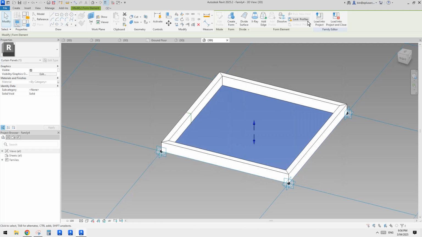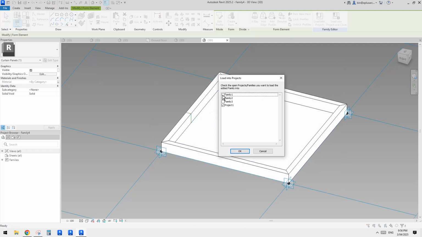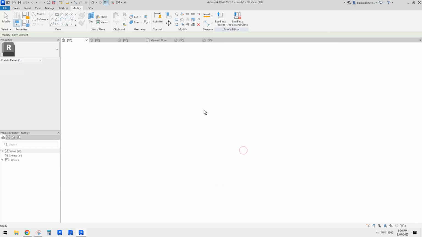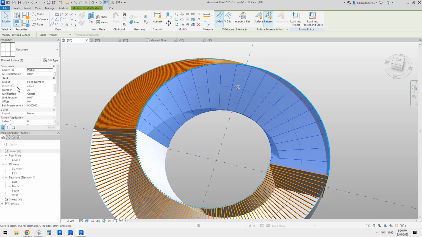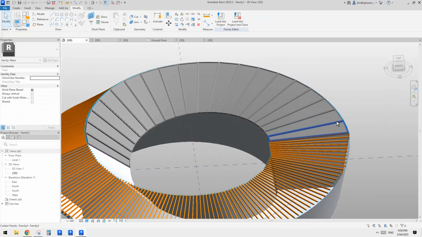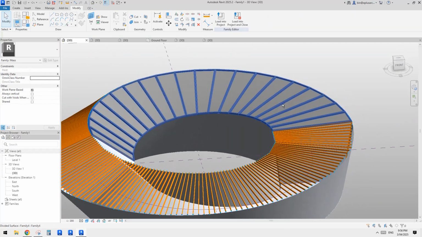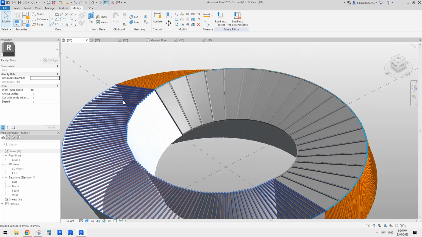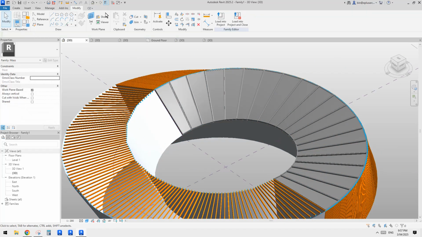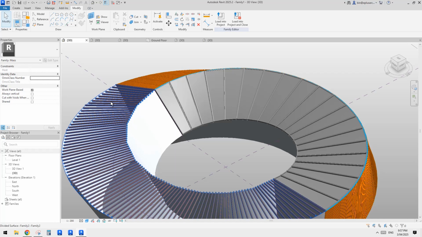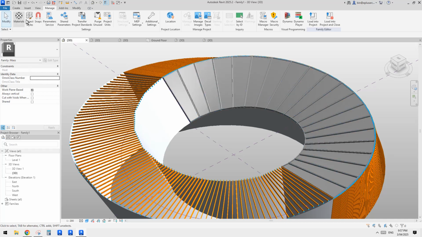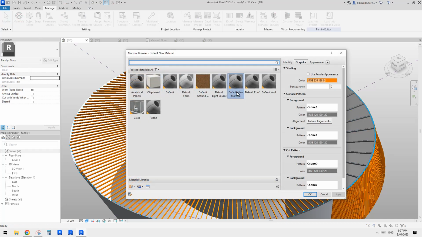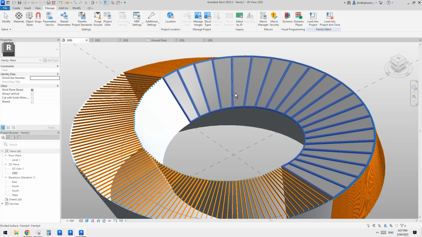Okay, and then we can load this one into that first conceptual mass we have. Then we can select this divided surface, go back here. If we rotate, we have some frame, we have some panels, and we can change material. Once we load this family into this family, we also brought in the material. If you go to material, you'll see the default new material. I'll rename it and Control C, copy the name.